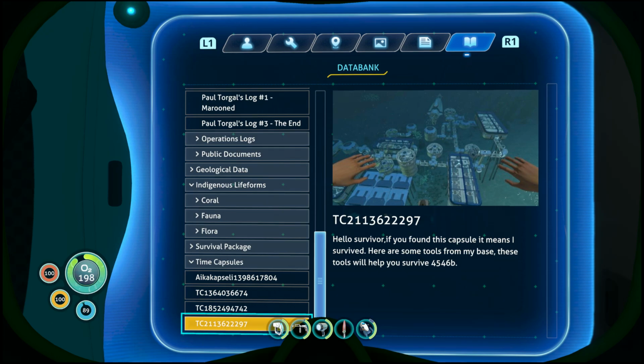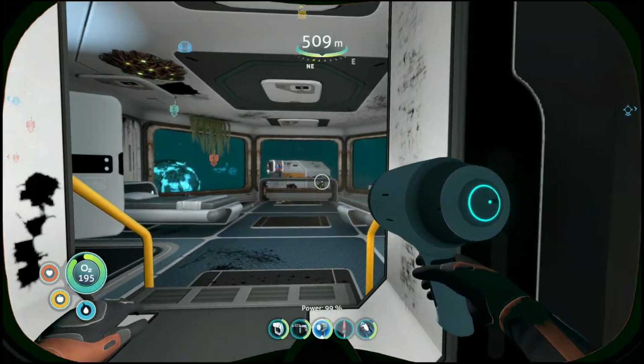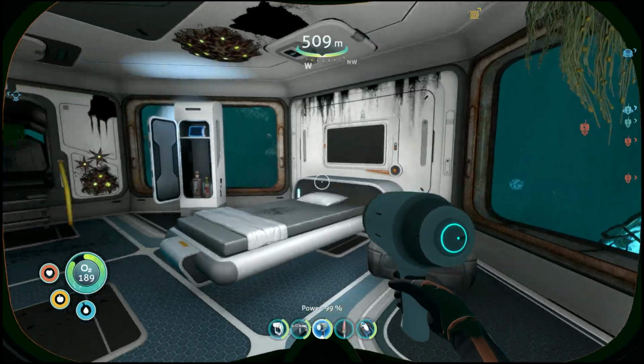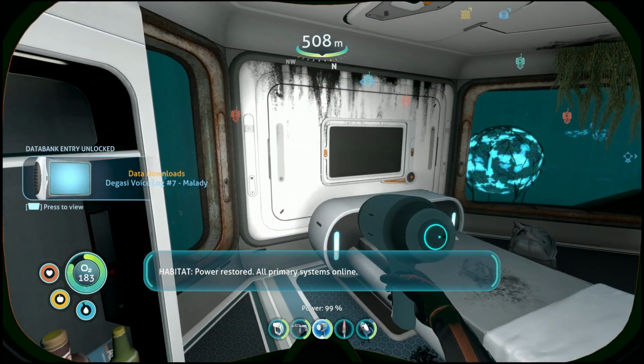Means I survived. Okay, so this was just his belt. Base he built. This is pretty cool. Let's see what else we got in this joint. Some bottled water, or not bottled water, but bottled drinks. Those came up from off island.